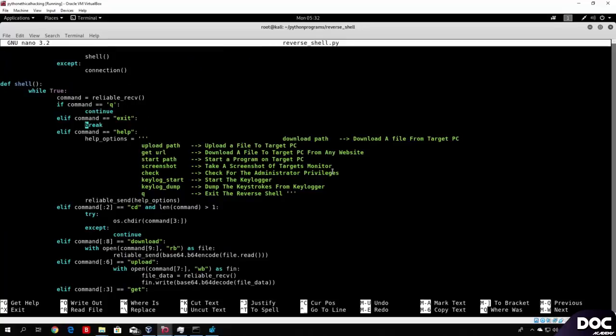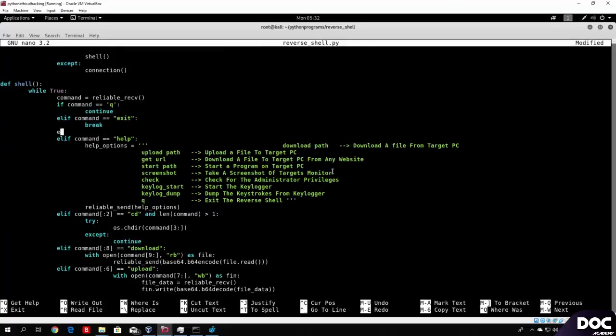If I go right here, we can code it. So else if the first 7 letters of the command equal to send all, and let's close the double quotes right here.